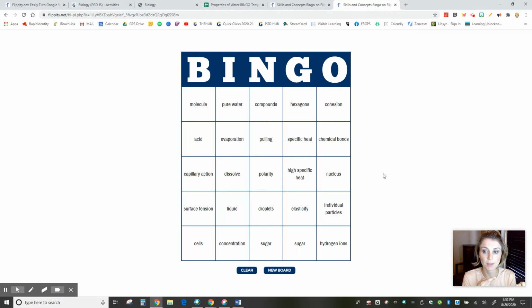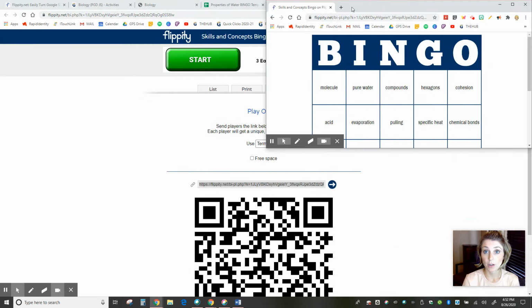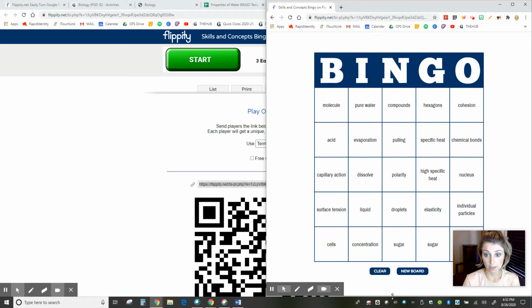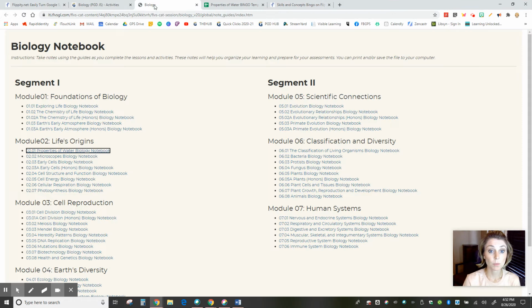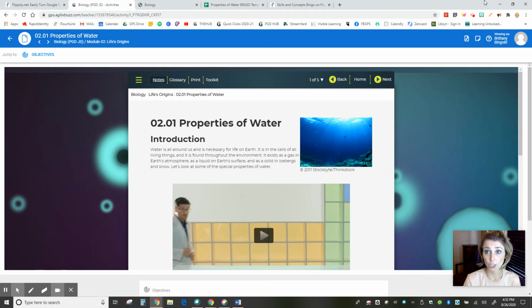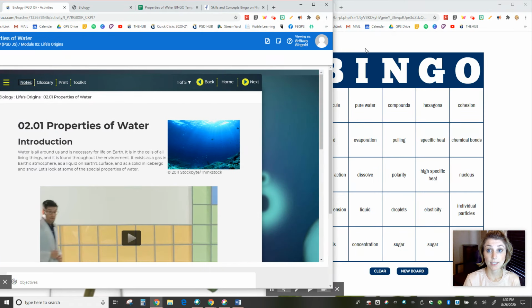Now, what's hard is you might be lecturing and they have their bingo board up and they're not seeing maybe the slides you're taking them through, or maybe you are just taking them through the Buzz lesson itself. So you're going to want to teach them how to do the split screen, where you pull this over and adjust it so they can see both the unit and the bingo board.